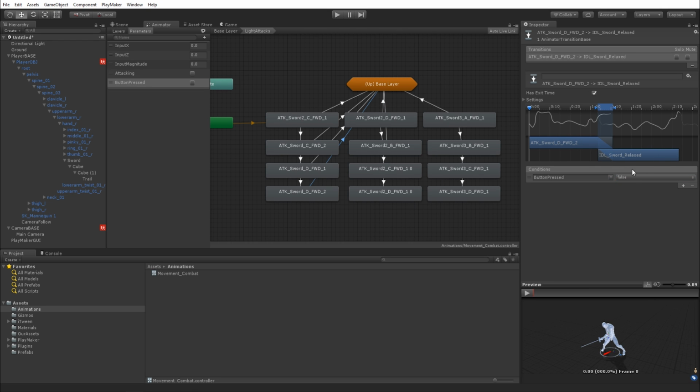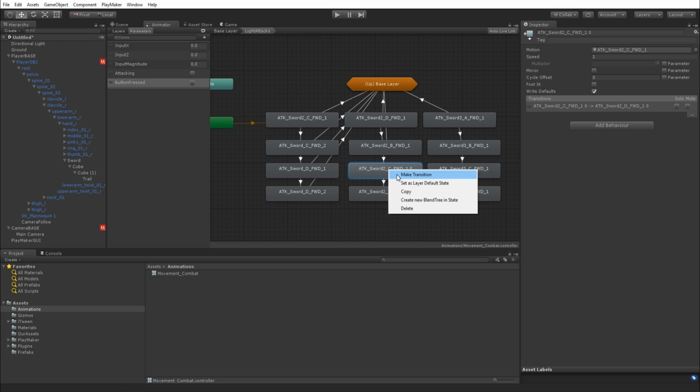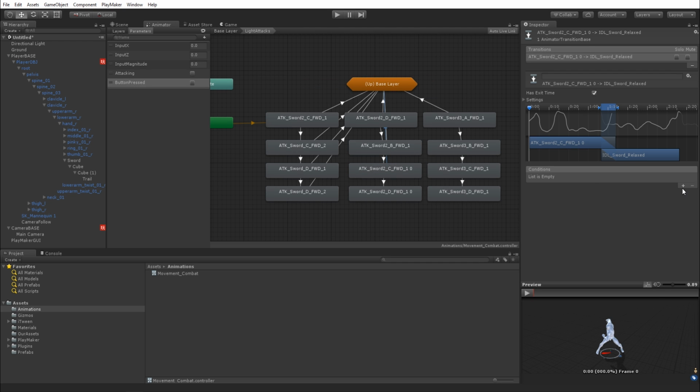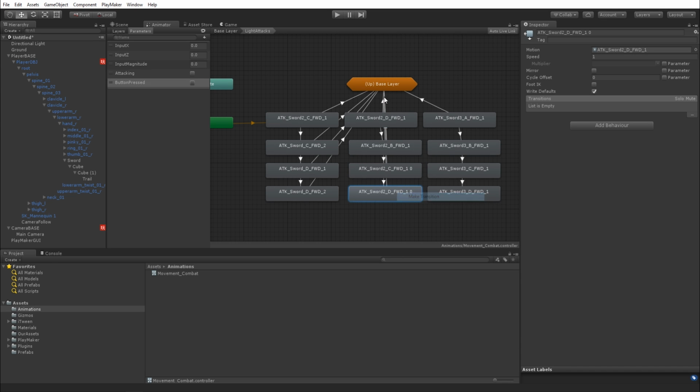Just want to make sure. Oh no, I made that. We want to make it attacking is false. My bad. See how it's easy to make a simple little mistake like that? So you just want to keep on top of it. Make sure you're putting the right ones in. So attacking is false, back to idle.